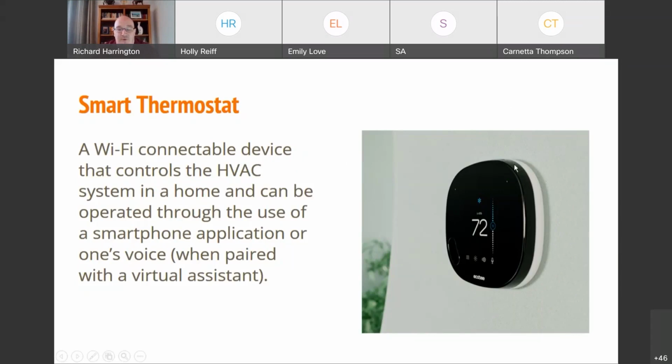If you are looking for deals on smart thermostats or plugs or bulbs, take a look at your electric company. A lot of times they will offer specials. For instance, just before Christmas, I was able to purchase my parents a Nest thermostat for about $30, which is, I would say, like $100 off. So definitely be checking your electric companies.